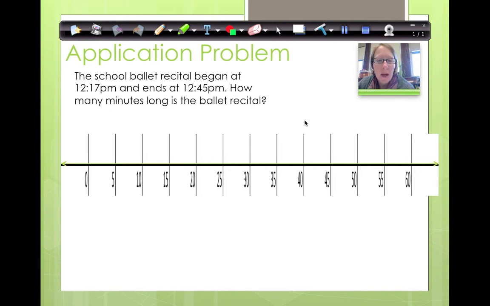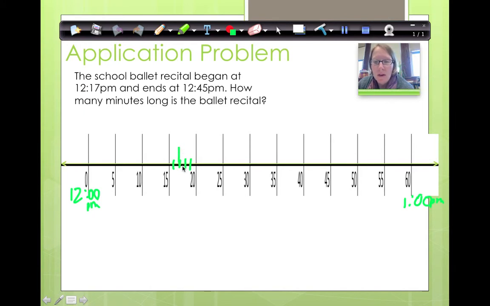Welcome back. Okay, the very first thing that I would do is I would mark where 12:17 is. Did you do that? Well, first of all, where is it? 5, 10, 15. What is in between each one of these? That's right, there was 4, right? So I've got 1, 2, 3, 4 lines. Where is 12:17? Well, first I also need to make sure that this is 12 p.m. And if this is the beginning of the hour, this would be the end of the hour. And this is 12 p.m. as well. Okay, so 12:17, 15, 16, 17, right here is 12:17. This is where it begins.